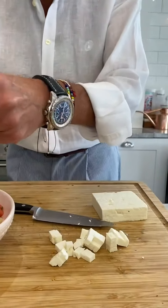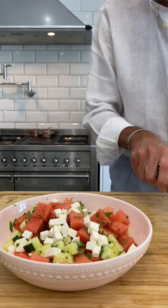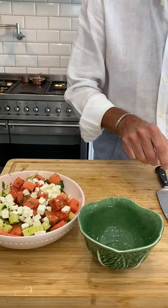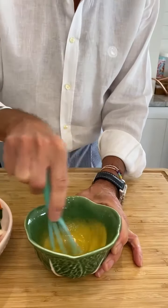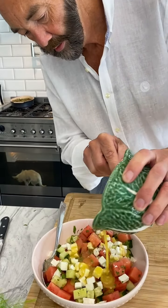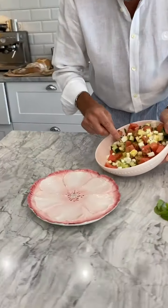I'll cut the feta in two and go along like that — isn't that lovely! The mint's already in. Now just pop your dressing all over the top and gently, gently mix everything — everything is gentle! I've used just a little bit of the dressing, not all of it. Just a little whisk around to make it all come together, then pour that over. Just coat it gently.